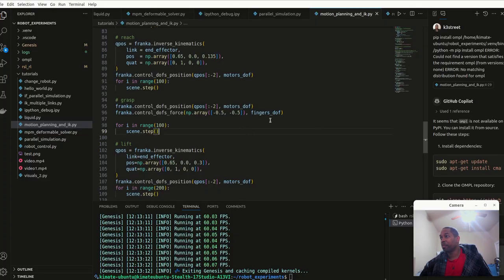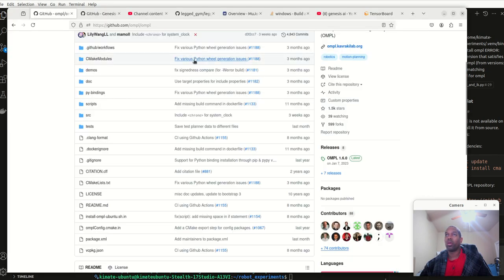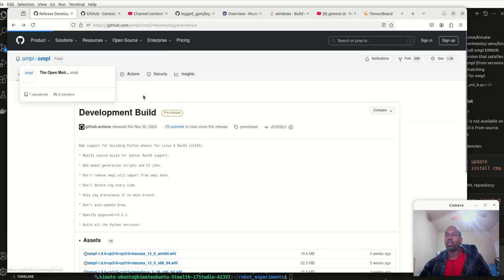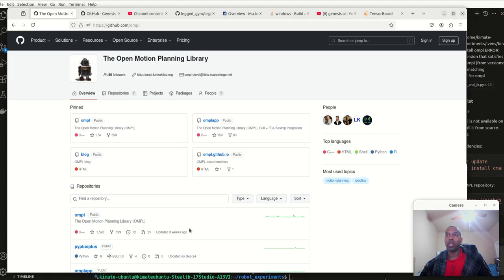Okay, how do we get here? Super simple, but there are some steps. So I just want to briefly walk through what the steps were. First step is to download and build this package, OMPL, the Open Motion Planning Library.